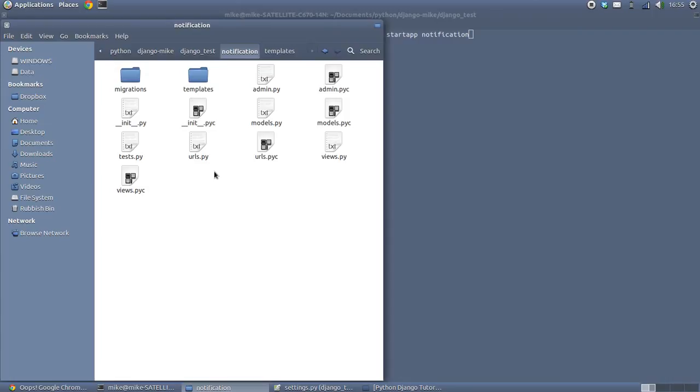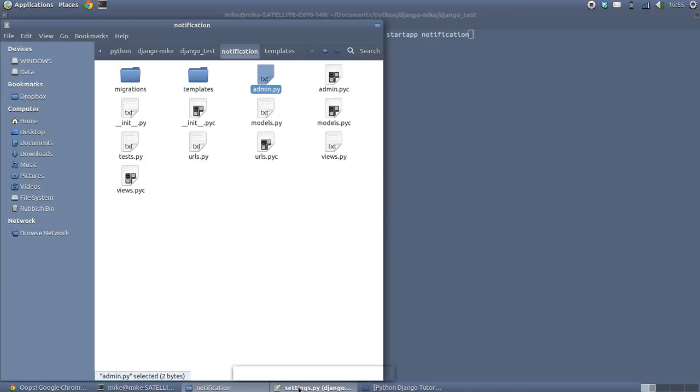Two files that you won't get are the URLs and the admin, because we're going to have our own set of URLs for this notification system, and we're going to then also supply some information to the Django admin so that we can monitor and change notifications inside the system using just the admin pages in the back end. So you might want to just create those as two empty files for the time being, and then we'll go on to those later on and I'll explain what they are. So we've created those files on the system.